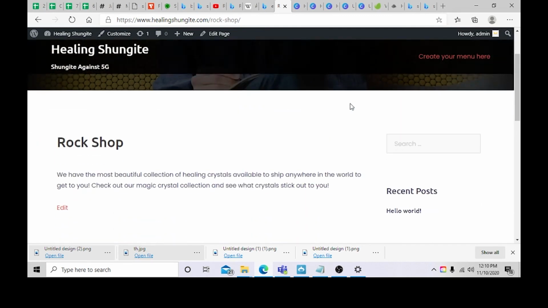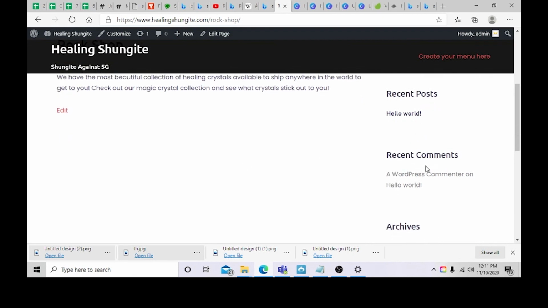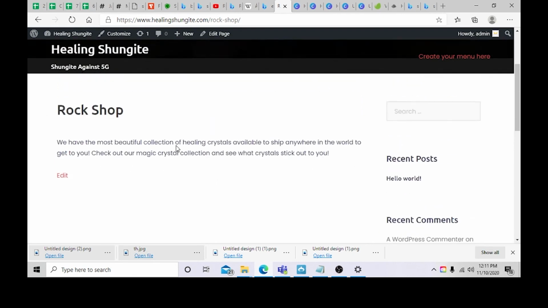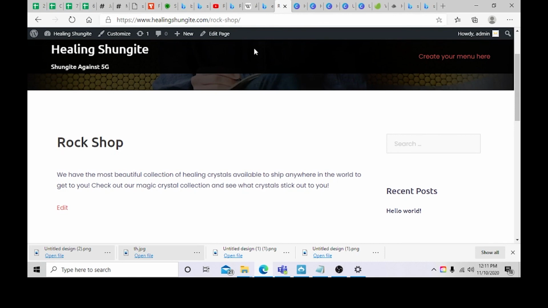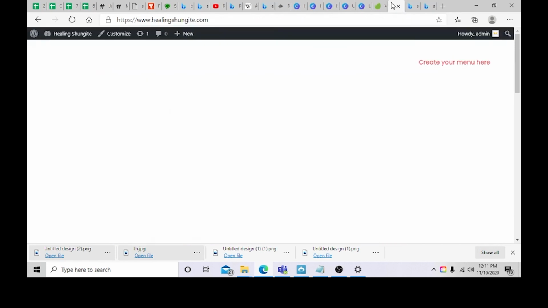So here we're going to have to change that photo, but it's literally just a page. It's not linked anywhere. We still need to take all this out, and we need to add photos in here, but it is live. If you type it in exactly like that, it is live. But we want to link it.